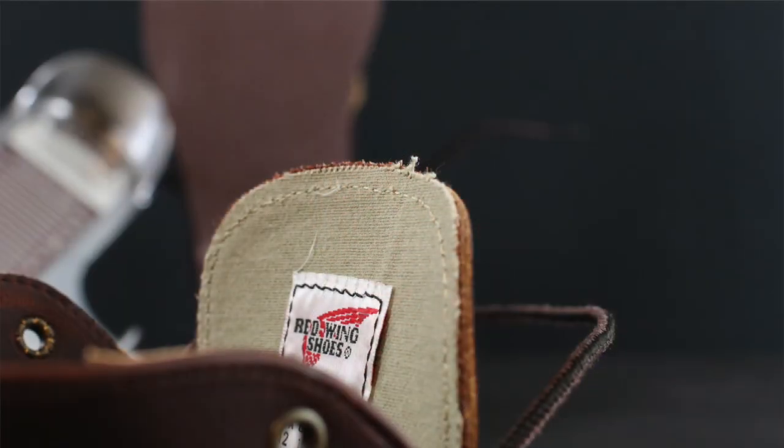Now about that part that I absolutely hate about this: they use the cotton vamp. They carry the cotton vamp up into the tongue.